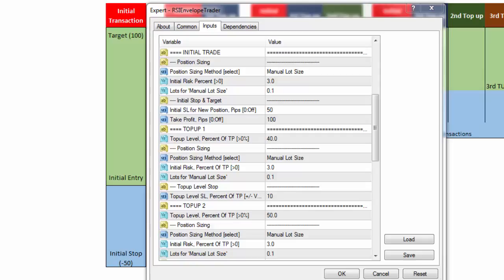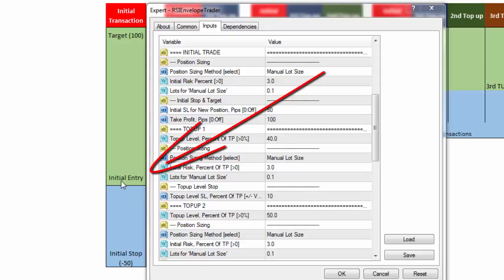So there are 5 ways in which the EA will identify potential entries into the Forex market. Now this video doesn't cover those entries. There will be another video covering those entries in great detail. So let's take off where the EA has identified a transaction. When it identifies a transaction, it will enter the transaction and use the settings that you have provided it to manage that transaction. So let's go through the settings and how the transactions progress from the point of entry.